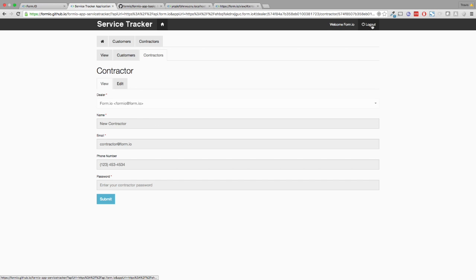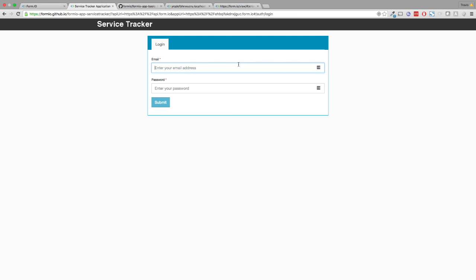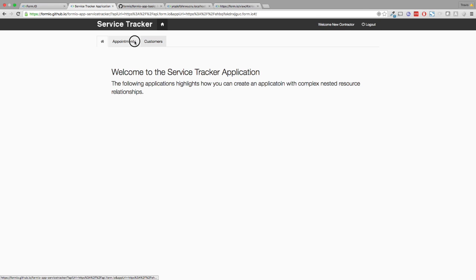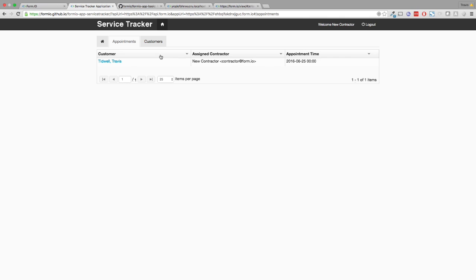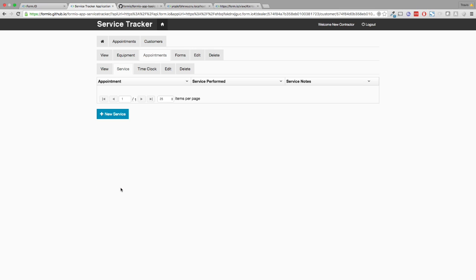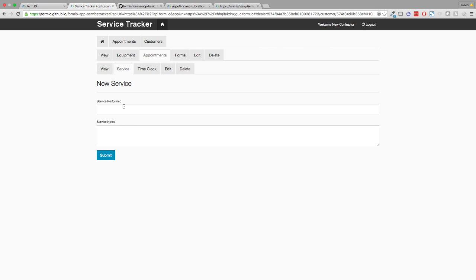Let me log in as a contractor and show you what he sees. What is that contractor at Form.io? That contractor can only see what his appointments are. Oh, there it is. He's got his appointment that he needs to go look at. Let me go check that out. Okay, that's that customer, I'm going to go do some service on them. I'm going to do service performed.